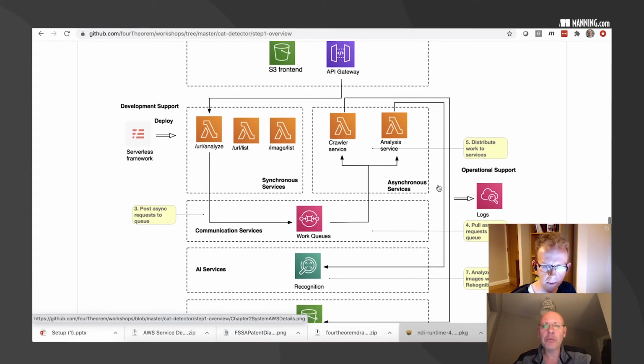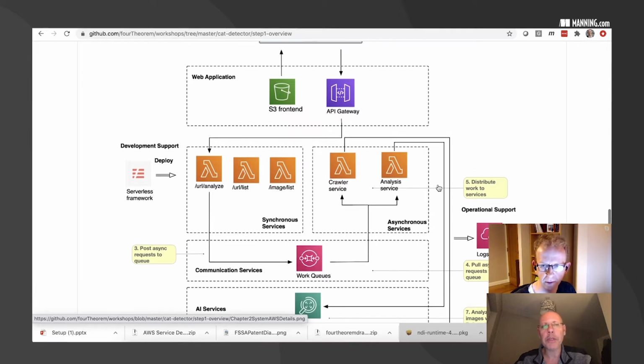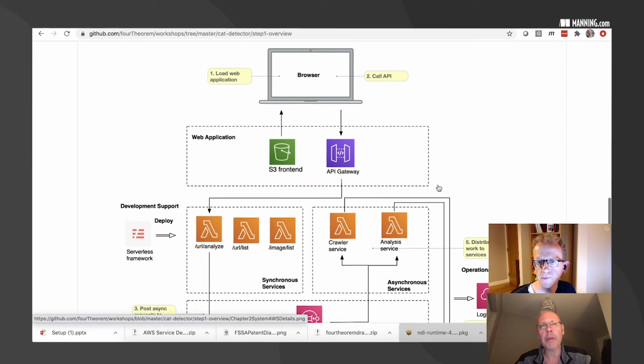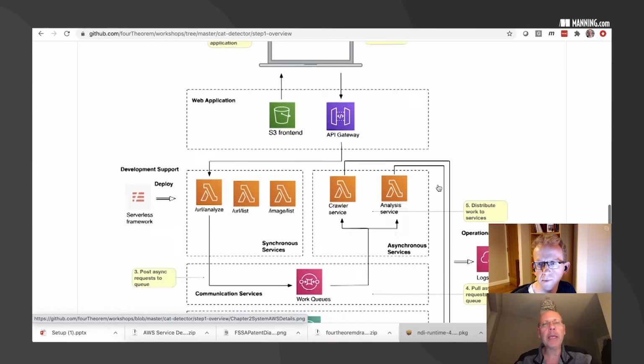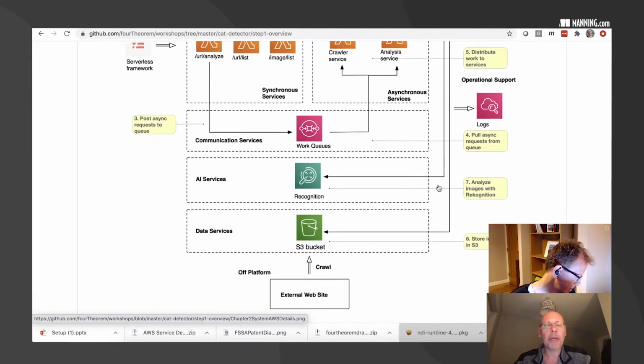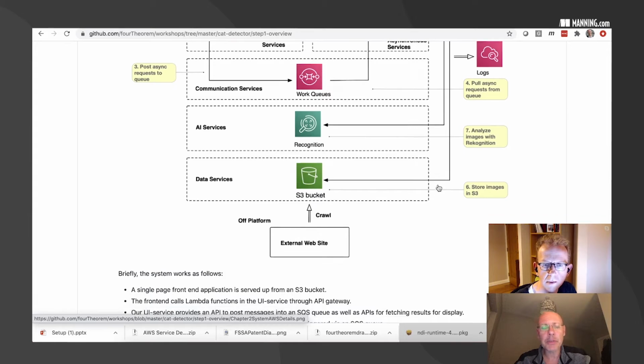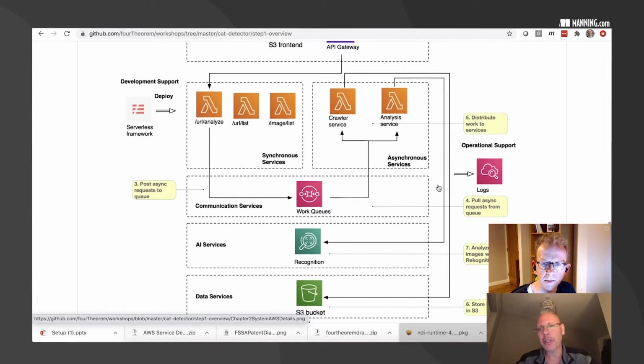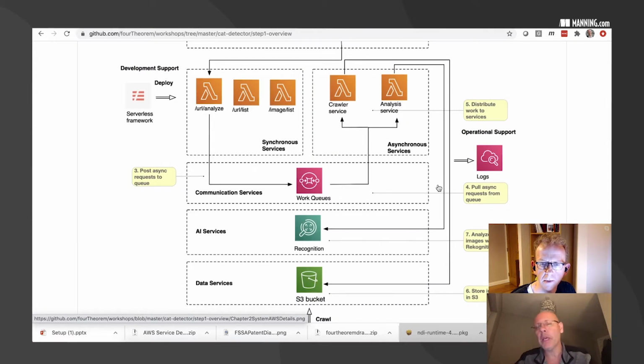Those results are then going to be made available for processing on the front end through our API. So it's a fairly standard tiered web application built using serverless. I suppose the interesting piece is really the Rekognition service and ultimately deploying a fully serverless web application.